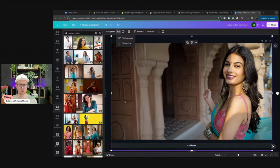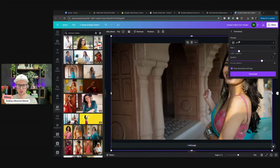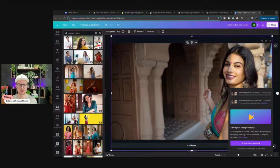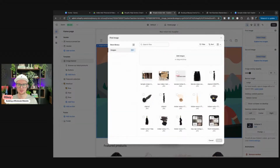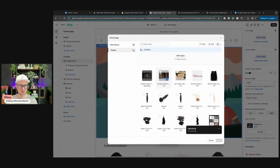Okay. So let's see here. Let's do this Indian hair header. If I downloaded Banner again, what will happen is it'll put like a 1 next to it, and I don't feel like just going in and updating and deleting the name. I'm trying to keep this simple. So we're going to remove the image, select image, take the downloaded image. We're going to move it over, and I think you're going to be happy with this.